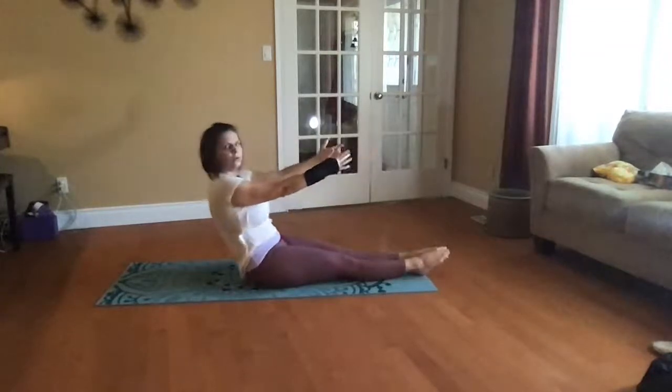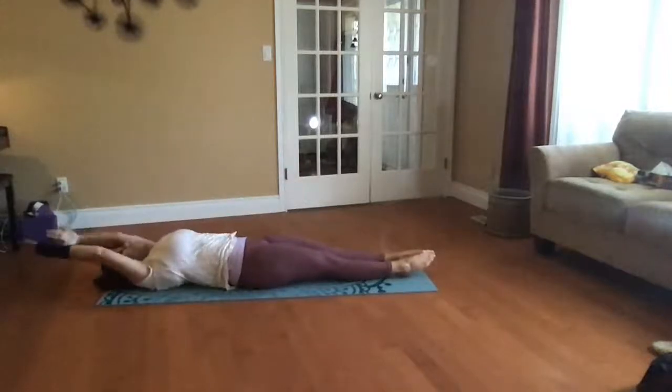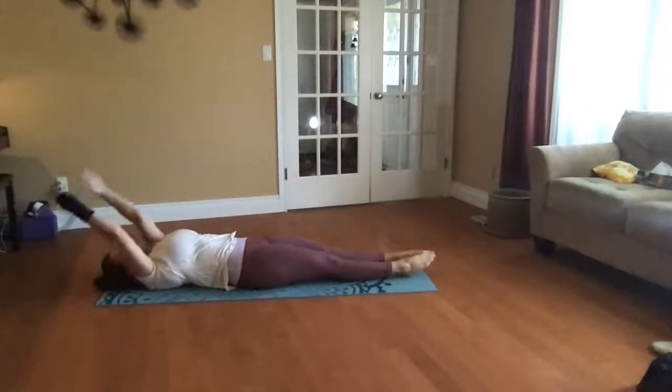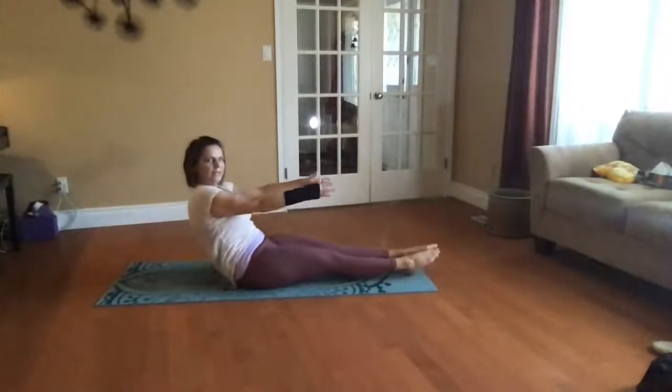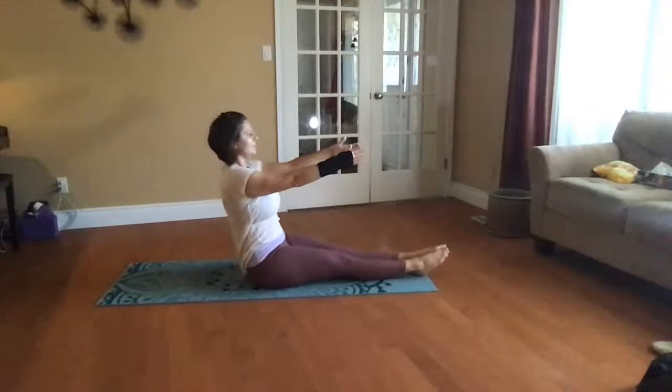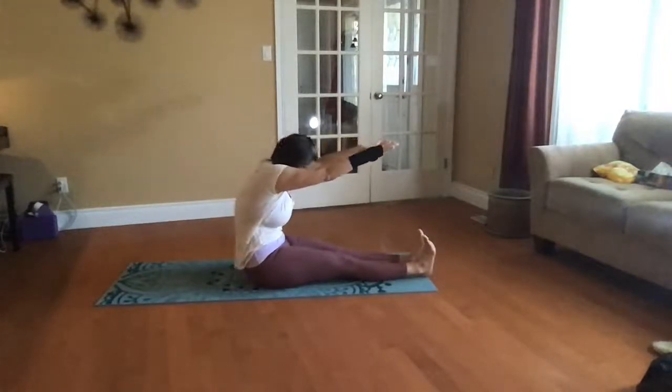You guys have 3 more of those, so go at your own pace. The slower you go, the more challenging it will be. You're really challenging your core muscles to do the work here. Sit nice and tall, straighten the spine, flex those feet, arch.